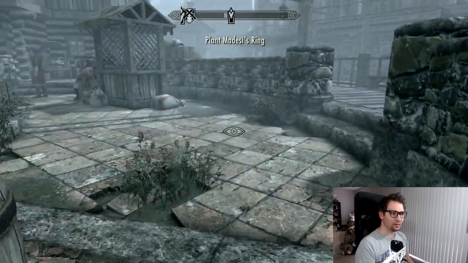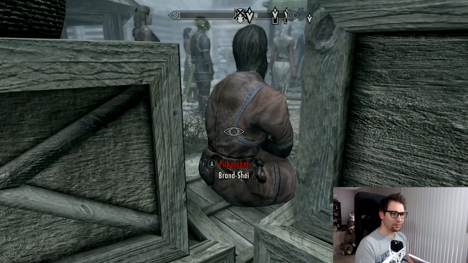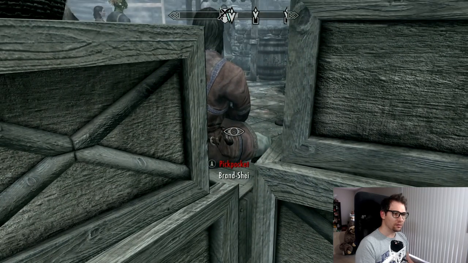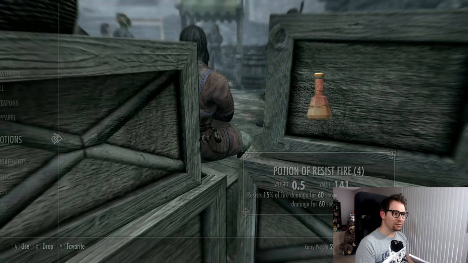Patience, Brand-Shei. This is a rare opportunity. I wouldn't want you to get left out. That's what you said about the wisp essence, and it turned out to be crushed nirnroot mixed with water. Well, that was a simple misunderstanding. You know what? I need an invisibility potion.